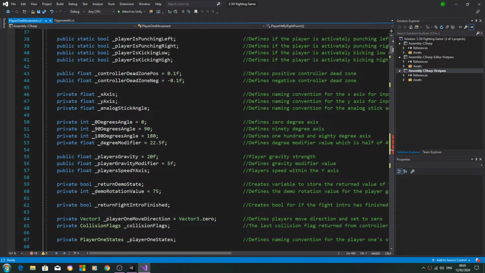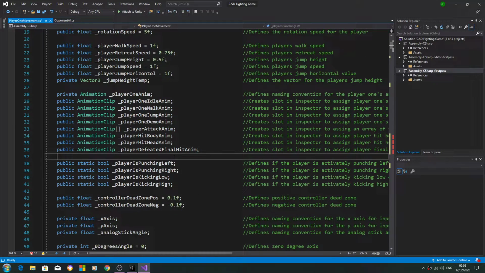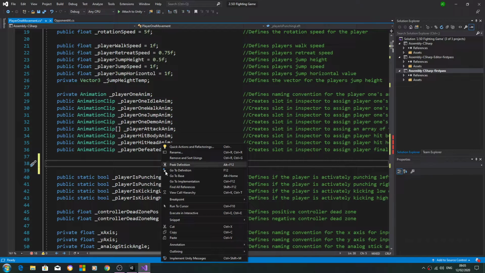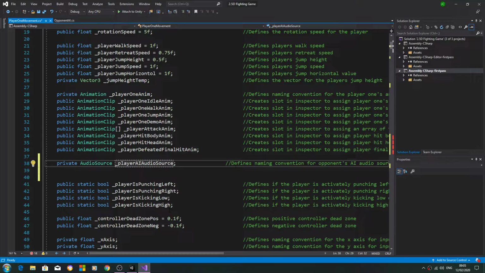Let's have a look where's best place to put it. I'll put them here just below the animation, so let's paste that in. Again, we'll change it to player. Change it in the comments as well.